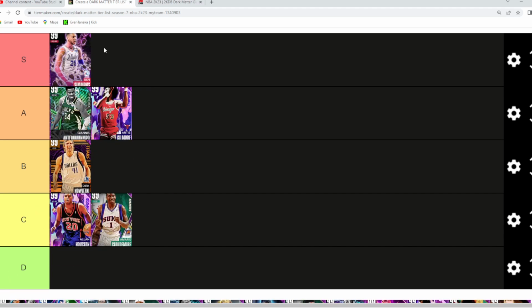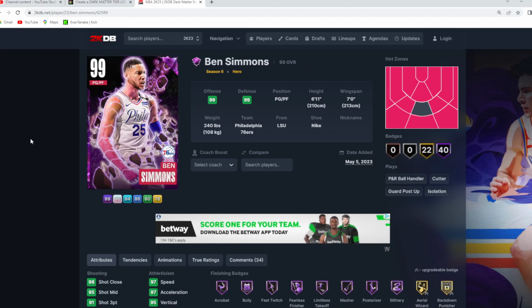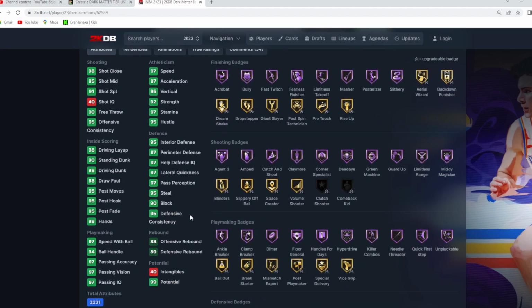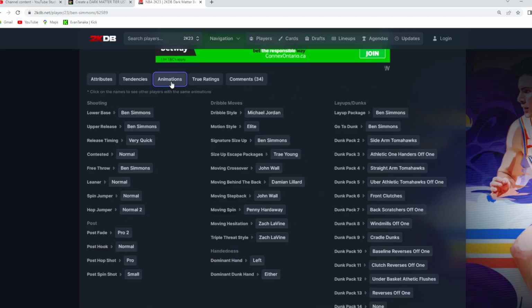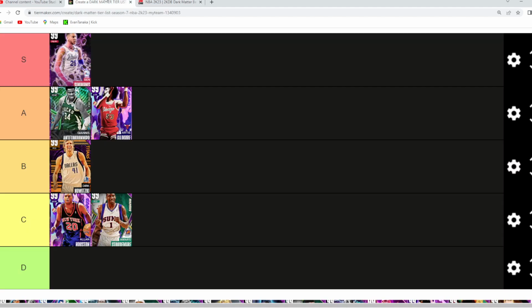Ben Simmons, I think you've got to go in S. I think he's one of the best dark matters in the game because he's one of the best point guards, maybe the best point guard in my team, being 6'11" with a 7' wingspan. He just brings such great defense to the table, and he's also one of the best slashing point guards in my team. He gets crazy good dunk animations, he feels unstoppable going to the basket, and we know he's got that size where he can mash a lot of smaller point guards and be super overpowered on the offensive end.